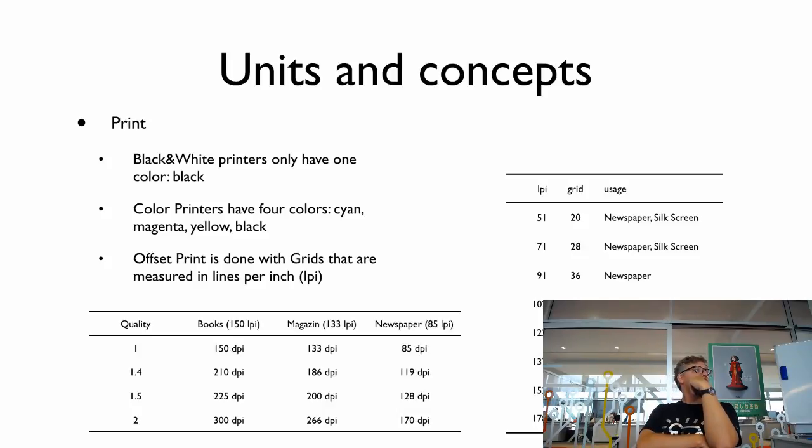For offset print, we still get another unit in there, which is called lines per inch. And that's a very, very curious measurement that I have not been able to exactly figure out what they mean with that. So that remains still even a mystery to me. They tell me it's the distance of the lines of the grids, but it's difficult for me to fully conceptually understand that. But anyway, you just heard it, LPI is another measurement.